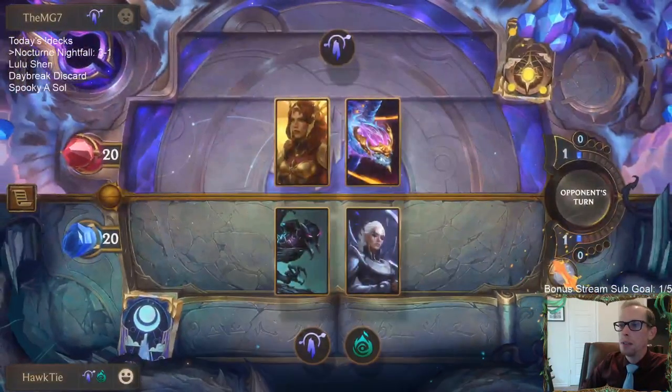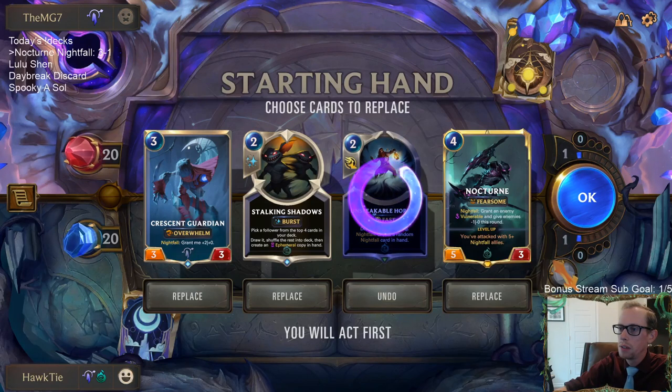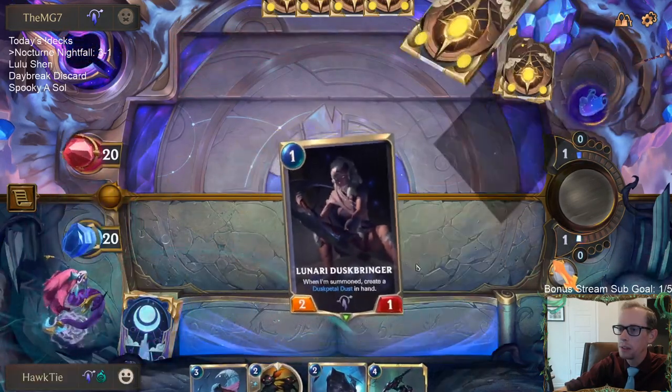Alright, looks like we got Aurelion Sol plus Leona. So Daybreak with Aurelion Sol at the top. There is a Nocturne here, but this is a pretty slow hand. Not looking to do anything until turn 3. Let's mulligan this. We'll try this out and just see how it goes with Nocturne.